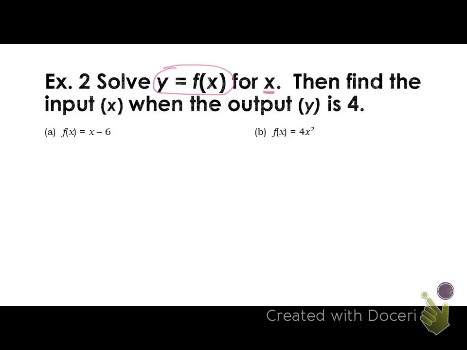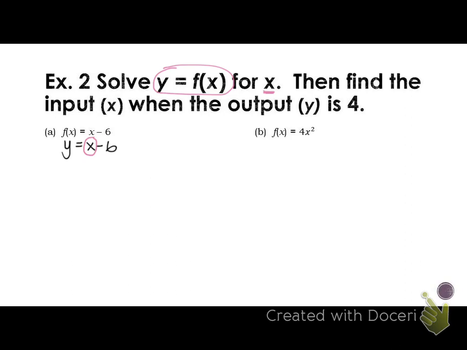Looking at letter A, let's go ahead and change the f of x to a what? To a y. Okay? And it equals, we bring down the x minus 6. Now, they want us to solve for which variable? X. So I'm going to go ahead and circle it. And this is just basic solving equations.